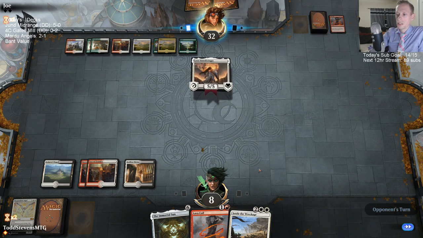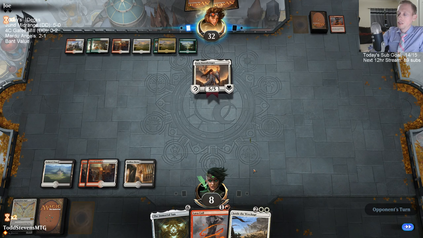The Settle the Wreckage is perfect. We need removal for Lyra. Finally found some removal for Lyra.